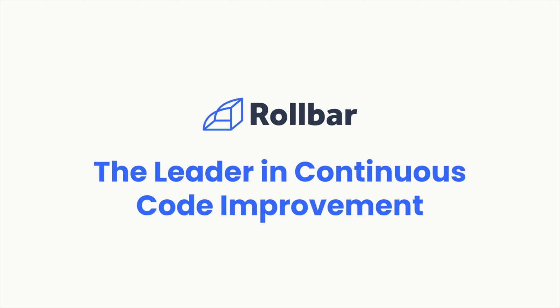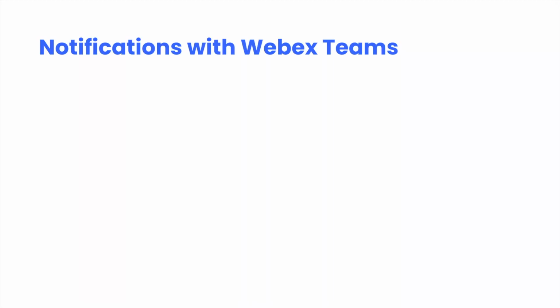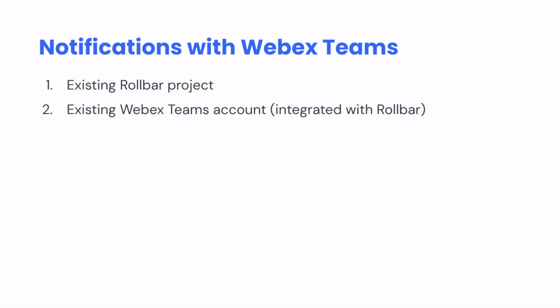In this video, we're going to show you how to integrate an existing Rollbar project with Webex Teams. Before we continue any further, let's make sure we level set and set a few assumptions before we begin. Number one, we're assuming you have an existing Rollbar project that's actually received some errors, and two, that you have an existing Webex Teams account that's been integrated with Rollbar.